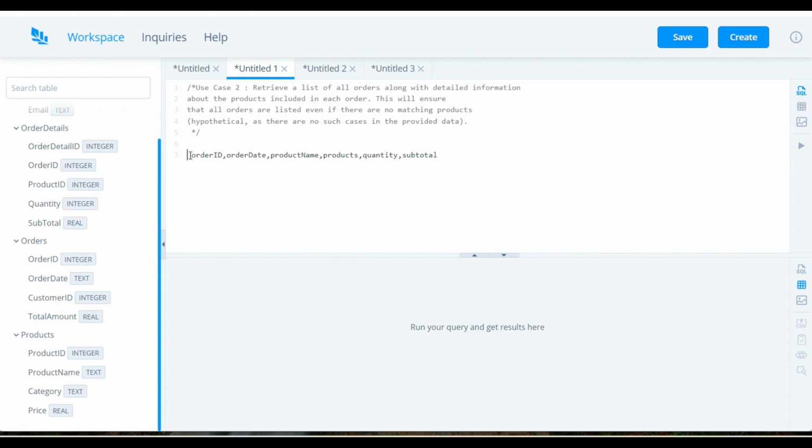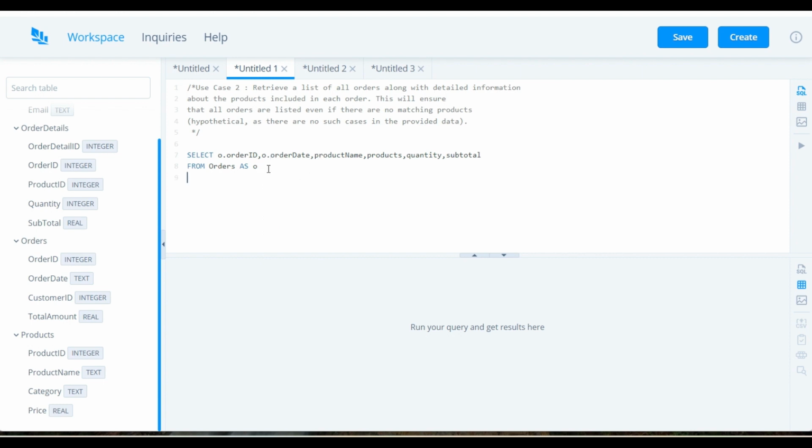Okay, so I'm going to do my select from orders, and we'll name it as O. So this will be O dot order ID, then O dot order date, which we already have there.